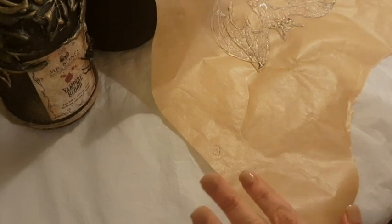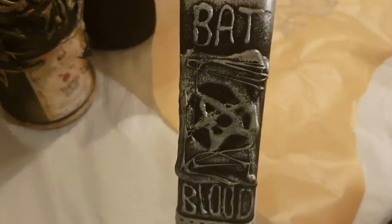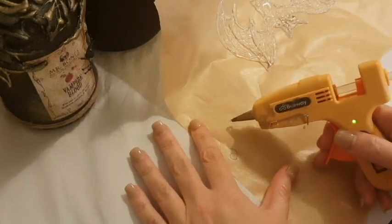So for that final large bottle, I'm going to make another label, very similar to this one. This was just a hand-drawn messy star and I used hot glue. I didn't trace anything for this, I just went with it. So I'm gonna make another one, but slightly bigger. It's a big bottle that I have to cover.